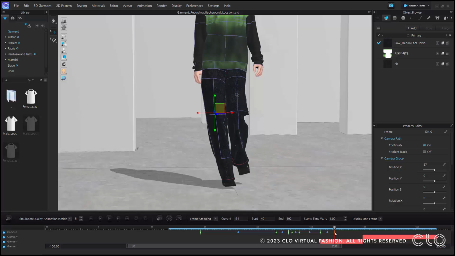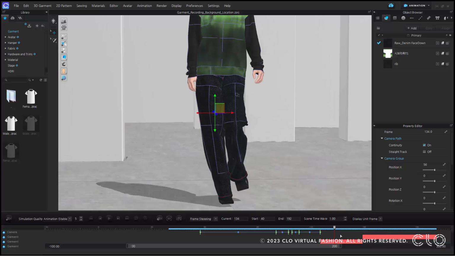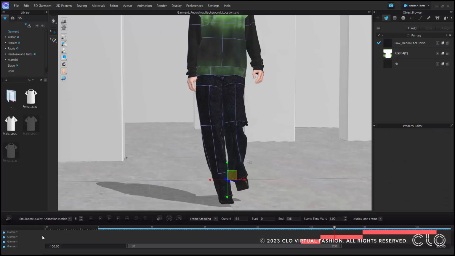To delete a keyframe, simply right-click it directly in the timeline and delete camera keyframe. And if you need to delete all of your keyframes, perhaps you want to start from scratch, you can do that by right-clicking next to camera in the timeline. And if you select delete, it's going to delete all of the animated keyframes. So that's it for how to use the feature.